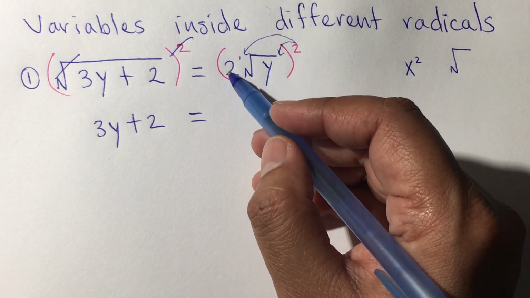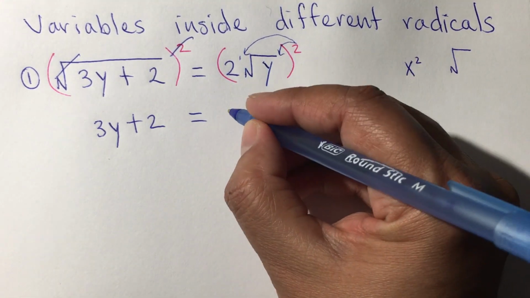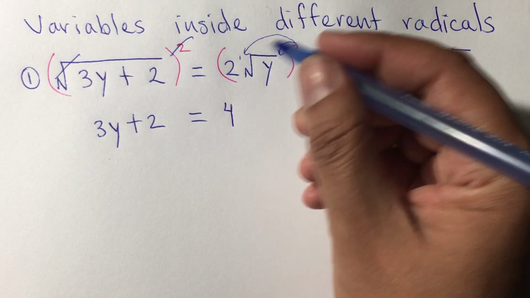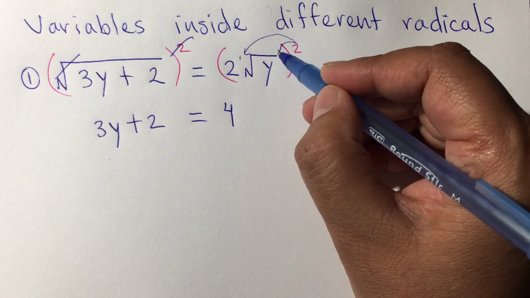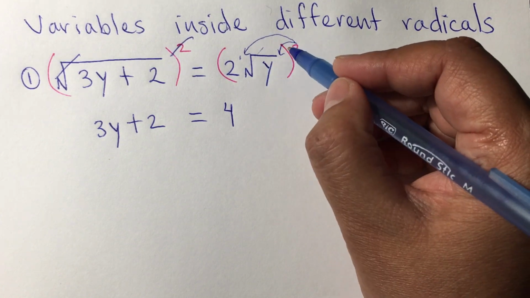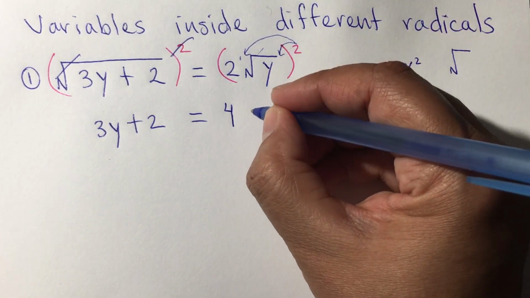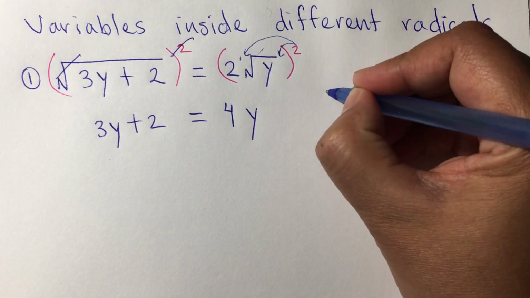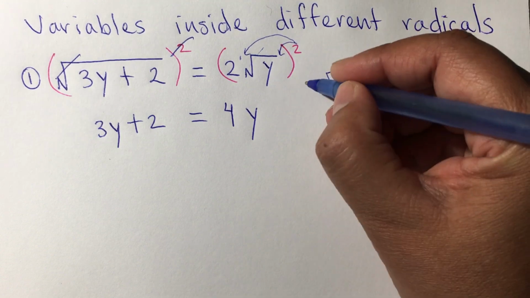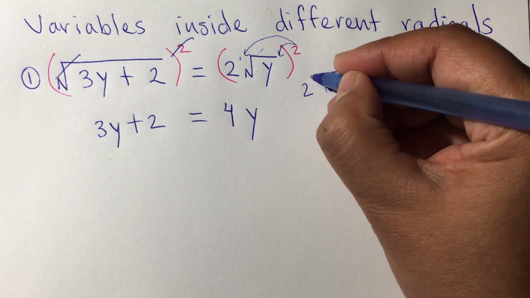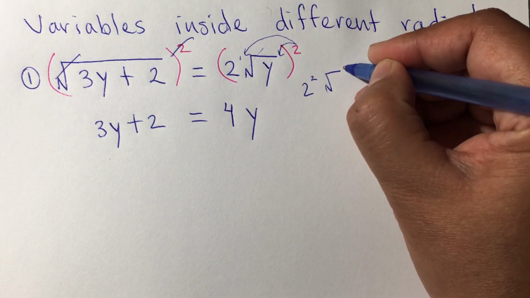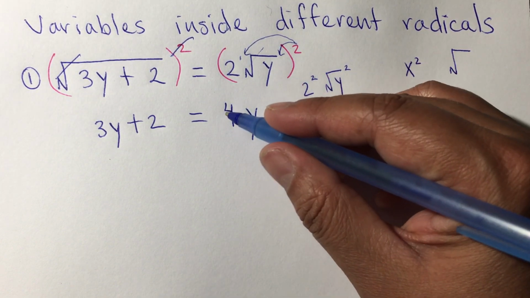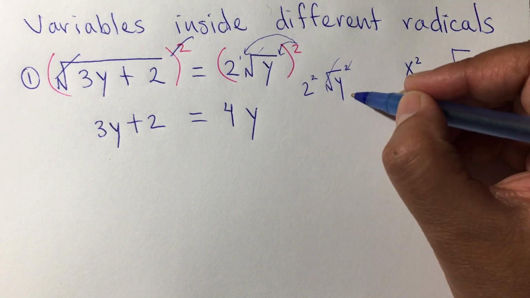So now we're going to have 2 to the second power, or 2 squared. And 2 times 2 is 4. But for this one, it's like you put the 2 in here and that cancels the 2 for this one. So you will just end up with y. Why? Because that means 2 times 1 is 2, and then 2 times 1 is 2. So for this one, 2 to the second power is 4, and this cancels, so you just end up with the y.